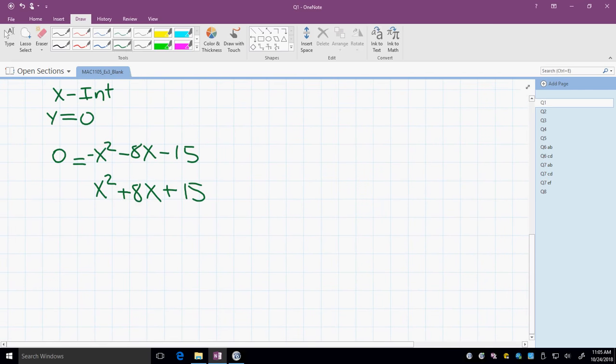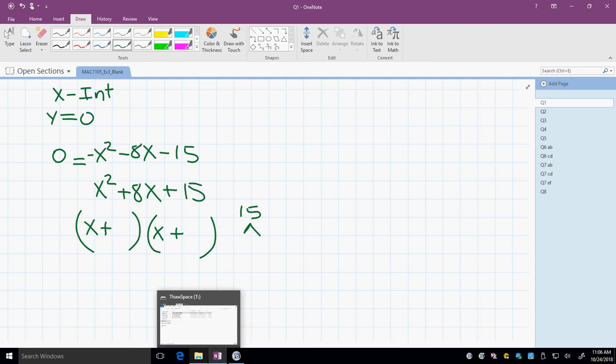So now, how do you factor? Open a set of parentheses, find the factors of x squared. That's going to be x and x. The first sign, you just bring it down, positive. To figure out the second sign, you multiply positive and a positive. It's going to give you positive. Now the factors of 15 that added together, because the signs are the same, will give you 8: 5 and 3, right there.